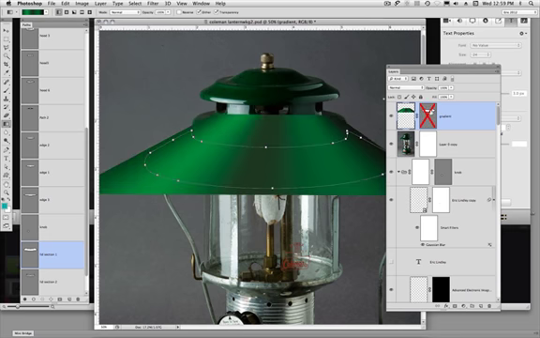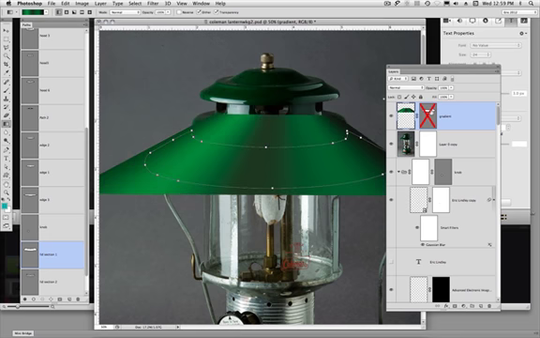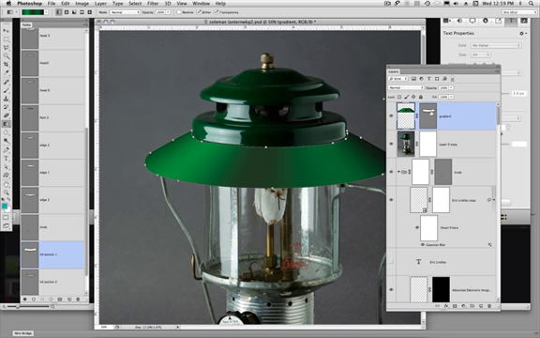And I can hold down Shift to turn that clipping mask off, and you'll see that by manipulating and transforming that shape, we now have smooth transitions from dark to light, dark to light. And that's it. We have a little bit more work to do on it, but we can do that in another video. All right, thanks.